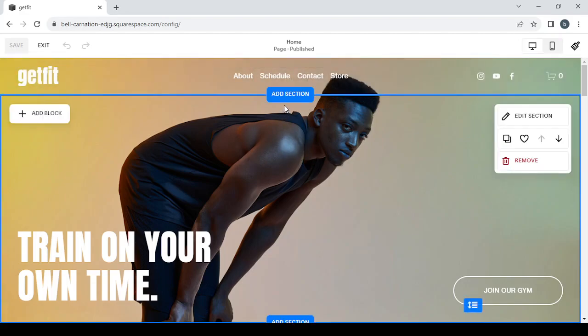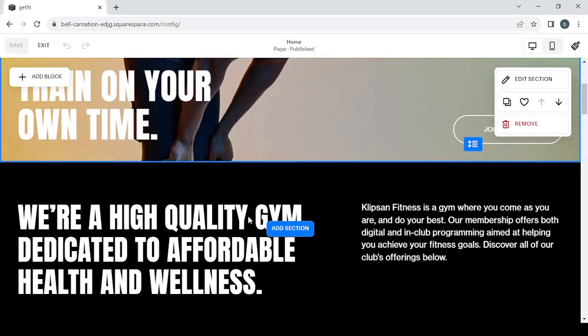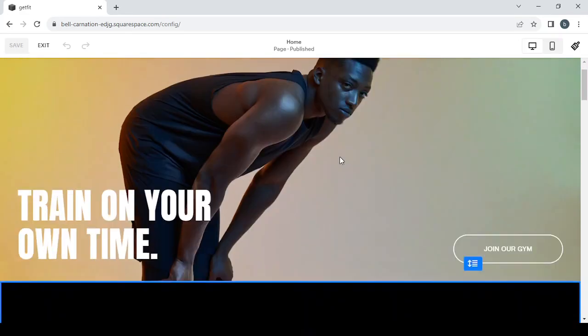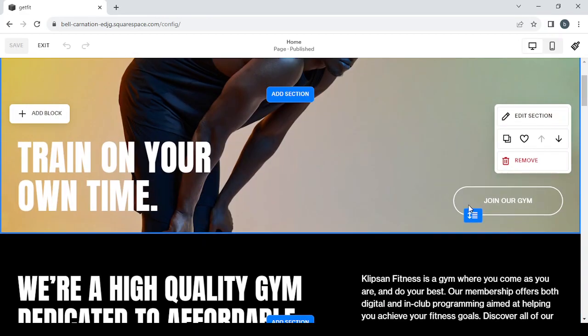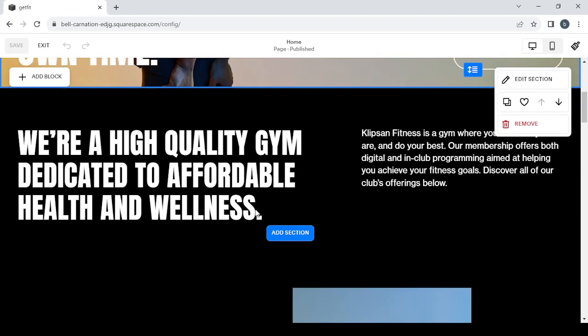You can edit these sections, add sections or add blocks from here, or remove the section if you want to remove the section, or if you want to change the place of the section, use this arrow here that says move down. Edit the section. If you want to edit the typing right here, change the text. So you can just adjust it just the way you want if you want to change these buttons.